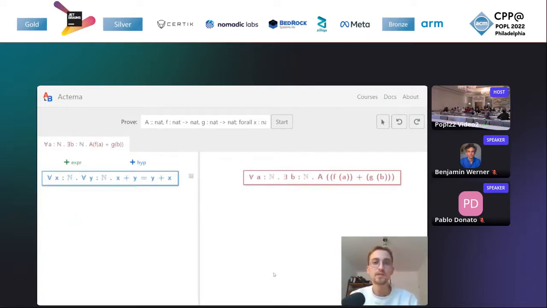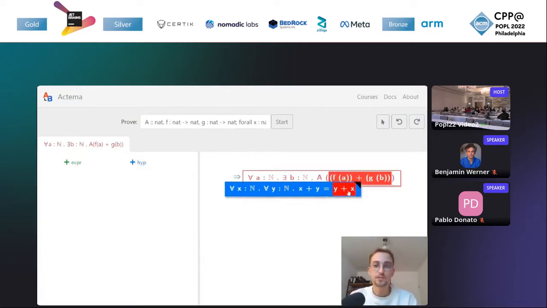By composing the behavior of drag and drop actions on equalities and quantifiers, one gets for free the ability to rewrite modulo unification. For instance, here I can apply this commutativity property on this expression.